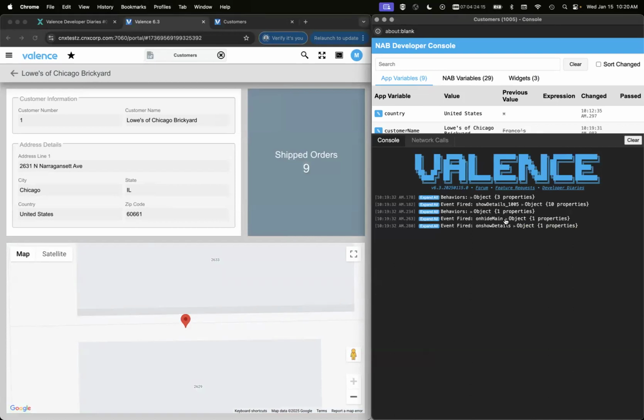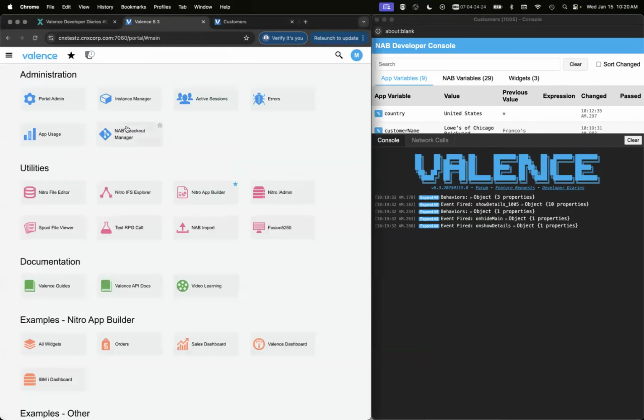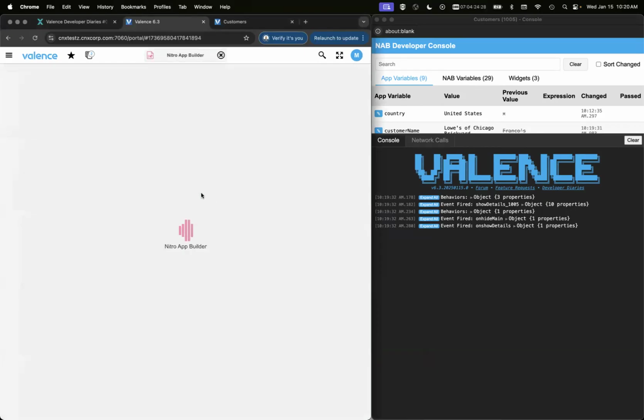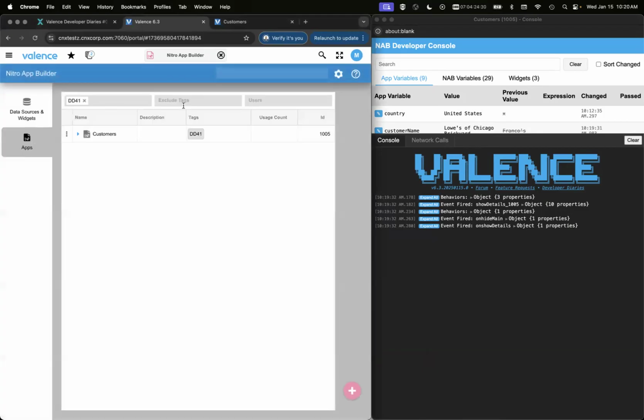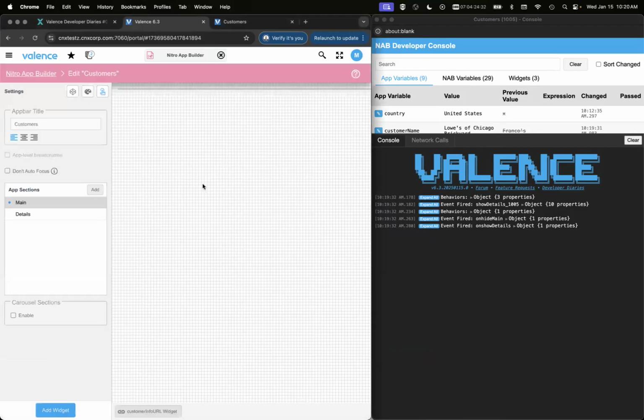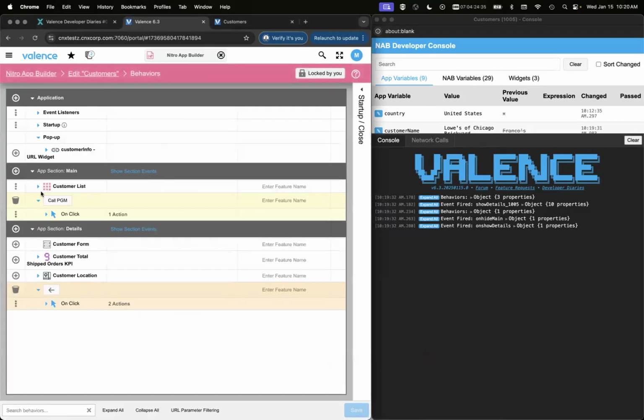It's one of those features that probably not everybody realizes is even there: sections have events. Yes, and I use that. Maybe just bring it up quickly, since we're talking about it. So, show section events.